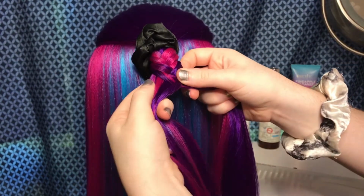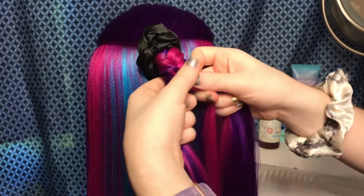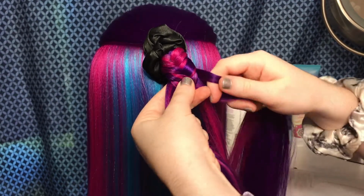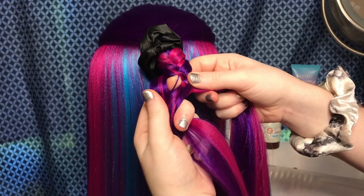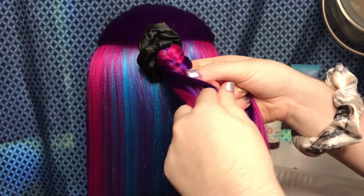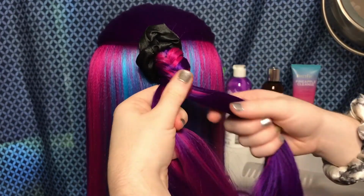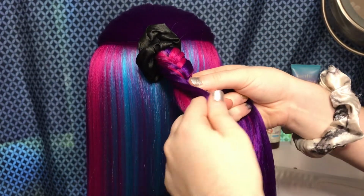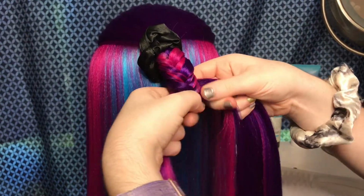If you want to make your fishtail braids take less time, you can take bigger chunks of hair each time you take a section to cross over. So like here, if I want to I can take a bigger chunk, and if I continue taking bigger chunks all the way down, it will make the fishtail braid take less time. Or you can take really small sections if you want a really fine, detailed fishtail braid. And that's something you can just play around with and see what you personally prefer, as well as you can use different ones to create different looks depending on what you're going for or what part of the head you're putting a fishtail braid on.